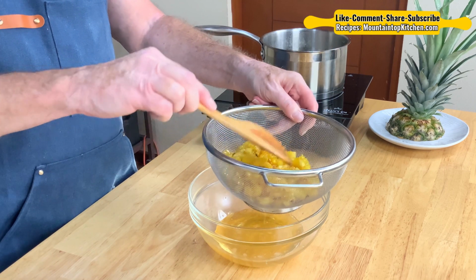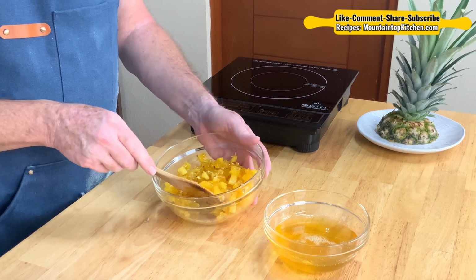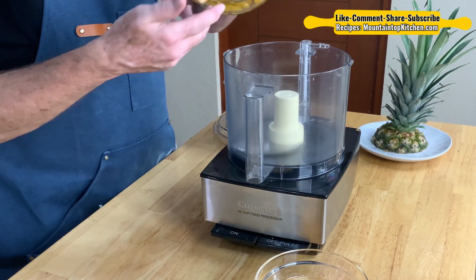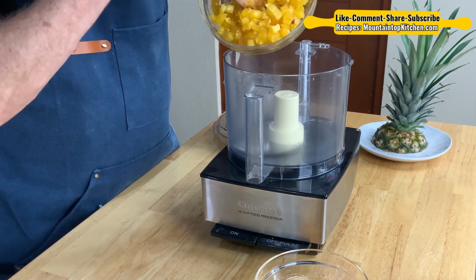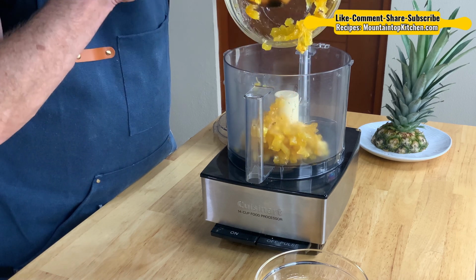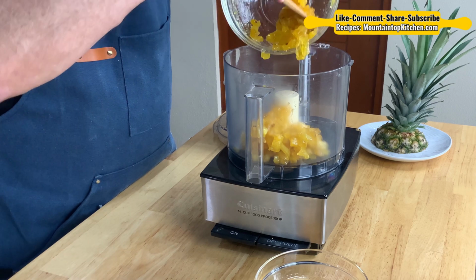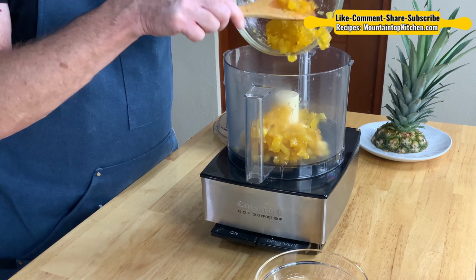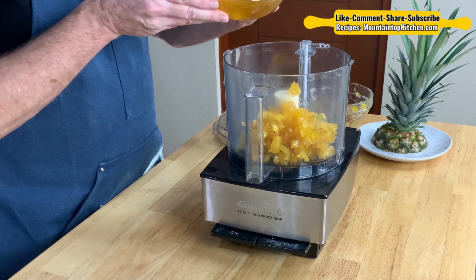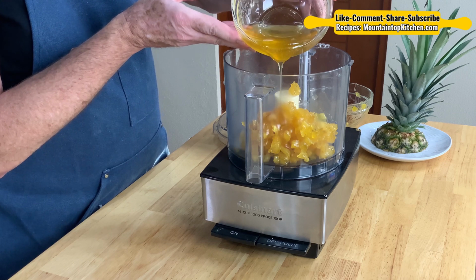Put that into a sieve and kind of press it a little bit to get all that wonderful syrup out of there, because we're going to use that syrup in our frosting. Okay, so let's pop that cooked pineapple into a food processor. Just get it all in there. And once it's in, we're going to add in almost half of our pineapple syrup that we put together. We're going to reserve the rest of it. We may not have to use all of it, but we'll reserve some of it for our frosting later.